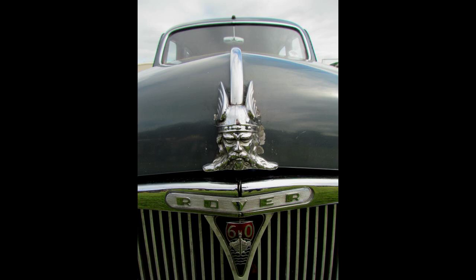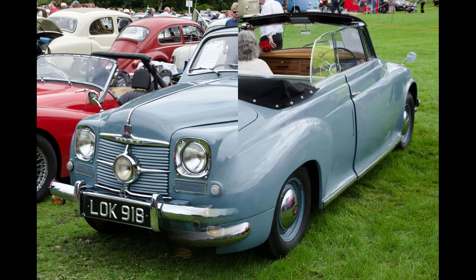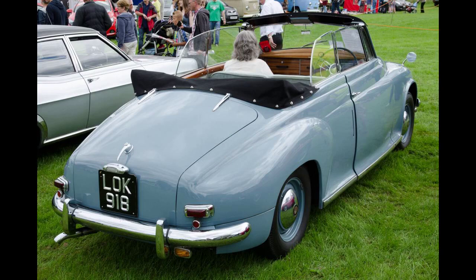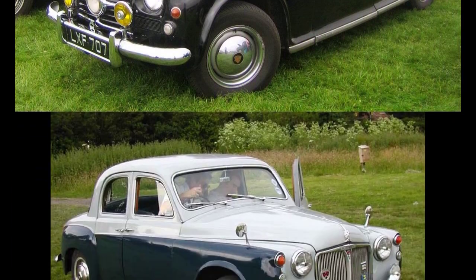Announced by managing director Spencer Wilkes on 23 September 1949, the new Rover 75 — then the only Rover in production — was first displayed at the opening day of the Earl's Court Motor Show on 28 September 1949. It featured unusual modern styling in stark contrast with the outdated Rover 75 P3 it replaced. Gone were the traditional radiator, separate headlamps and external running boards. In their place were a chromium grille, recessed headlamps and a streamlined body the whole width of the chassis. A steering column-mounted gear lever was fitted. The car's styling was derived from the then-controversial 1947 Studebakers.